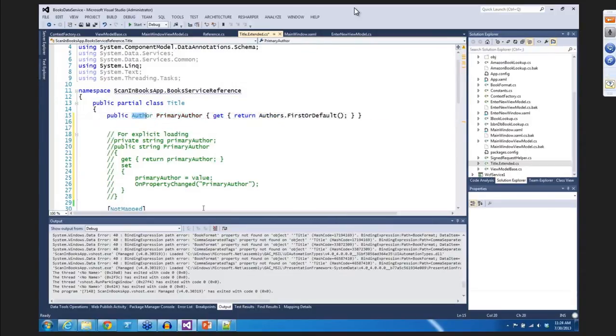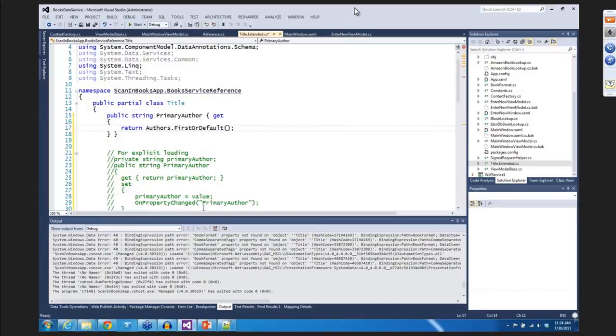And actually, let me make it a string, and we'll just use authors first dot first name plus space plus authors first dot last name.